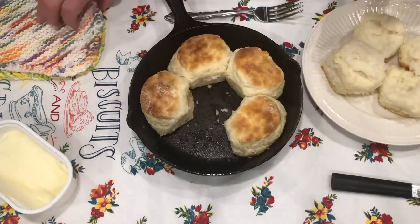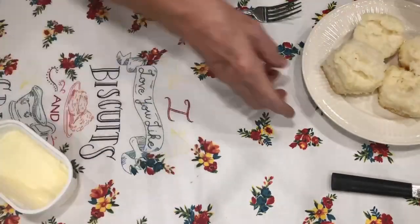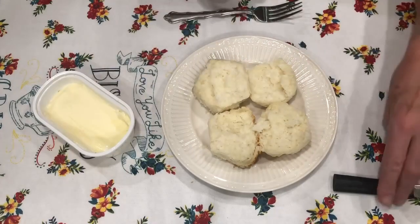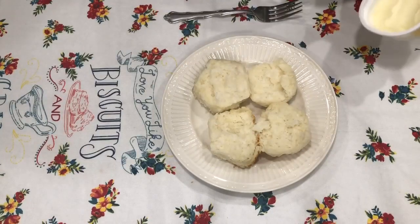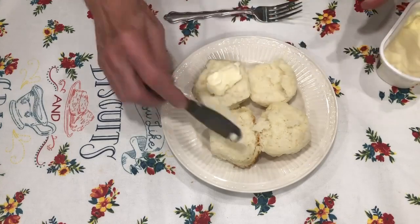Now I'm going to move this. This is hot. So I'm going to take my pot holder here and I'm just going to set that aside. And we're going to get these biscuits ready to eat. Now, it's already got butter, and it's delicious, but I like a little more butter. So I'm just going to spread me a little butter on here, just like that. And you know what else is coming.